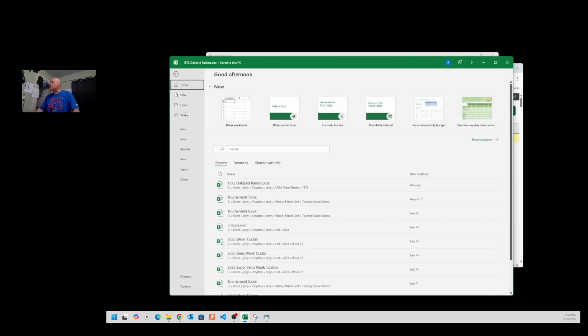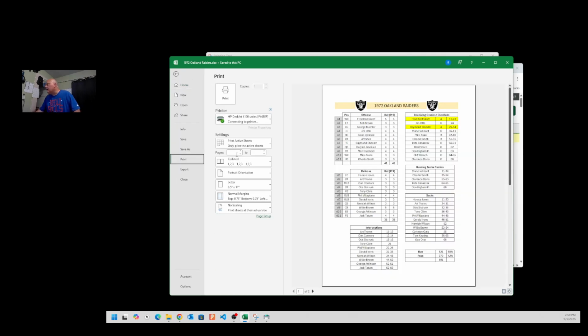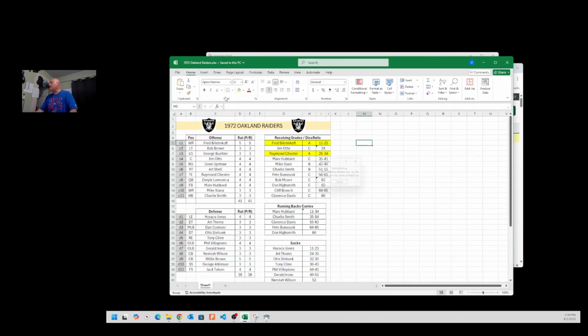See what happens. Print. I'm going to go pages 1 to 1 here. I haven't even done anything. Oh, man. Okay, there we go. So page 2 has, I don't know why I did that. Page 2 has nothing on it. It's blank. So I'm just going to print page 1. Print. Is anything happening?